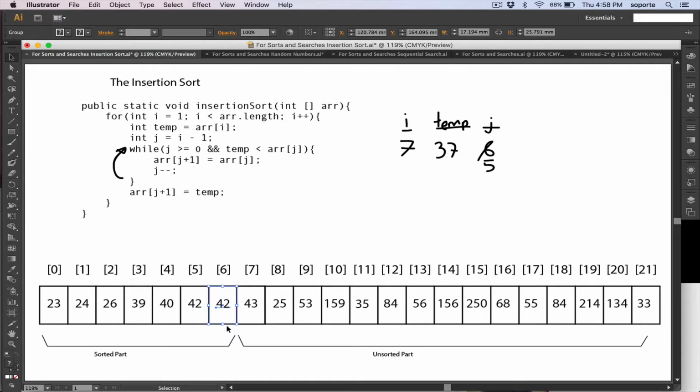Like that. All right, and then j minus minus, down to 4. Greater than 0, yes. Temp less than where we're at now. Is 37 less than 40? Yes. So one more time, shift over. That becomes that. And j down by 1.